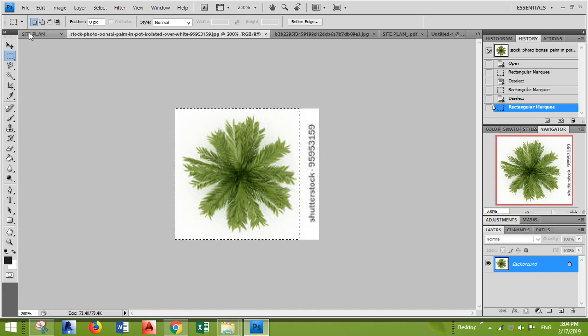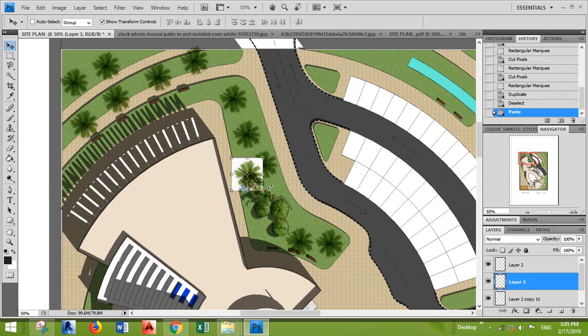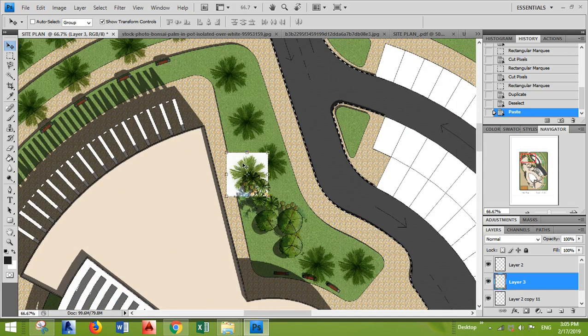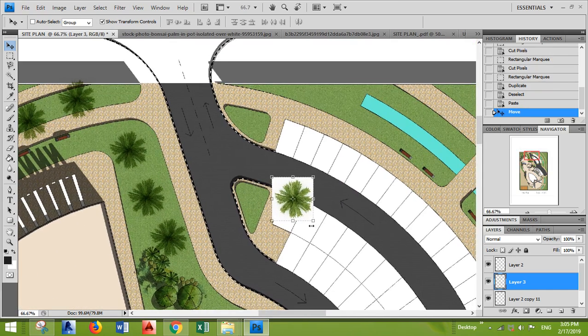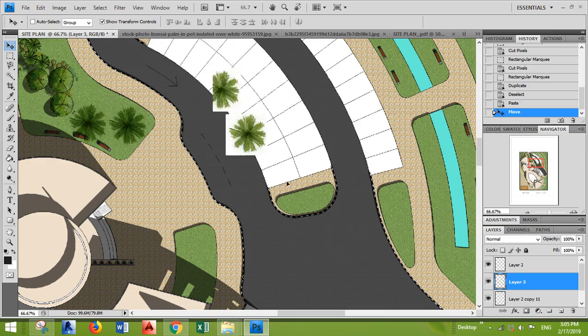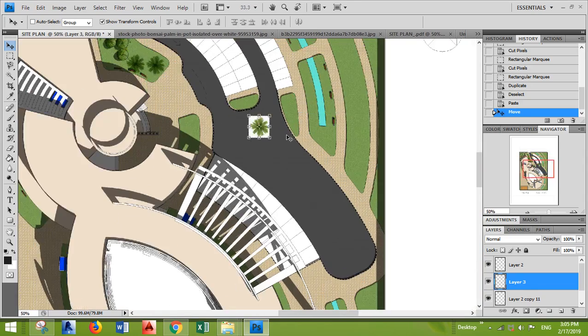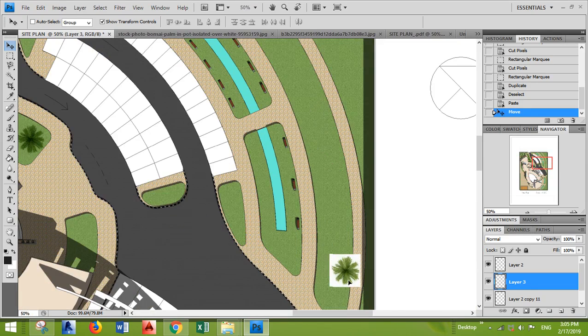Ctrl+C for copy, go back to your drawing and Ctrl+V. Ctrl++ for zoom in, but you can press it multiple times to zoom in more. Okay, I have this tree. Where can we put it? Let's say here, zoom in.